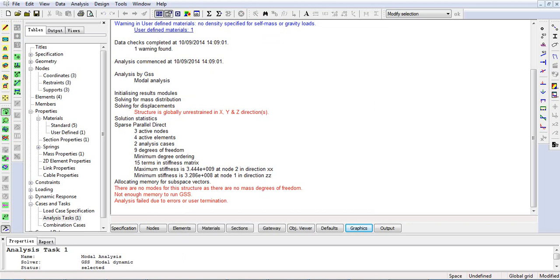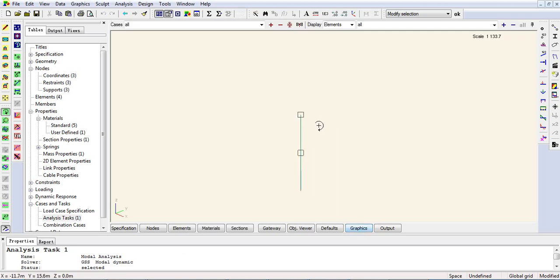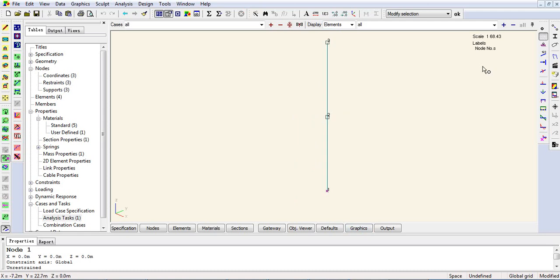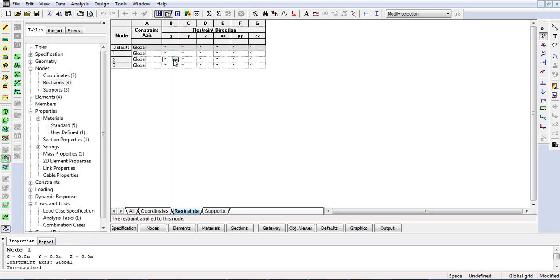Oh, there is a problem, I forgot to define the constraint. So first of all, we can go to the gateway menu and change constraint here, because we need to restrain all the directions in node 1 because it's at the base, and then we restrain all the directions in node 2 and 3, but not the x direction, because we want to see how the structure behaves in the x direction.